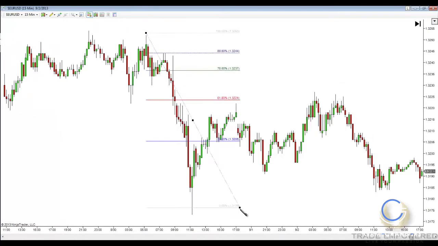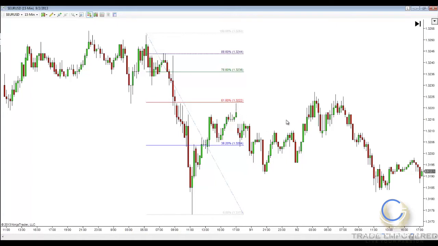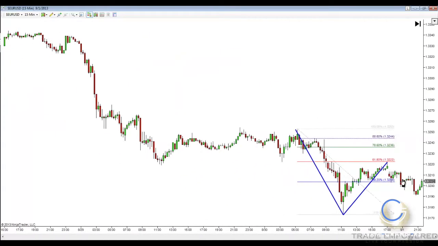This would be a good example of a failed one. You can see we get our 50% retracement up here. We don't quite hit the 618, so this would be a still valid 50% retracement. However, you can see price action never makes its way up to the 886. So we can still measure it out. We have our initial X to A. We have our A to B, which looks like it comes just one tick below the 618. And again, as long as it doesn't touch it, it's still valid. So this would still be a valid bat pattern.